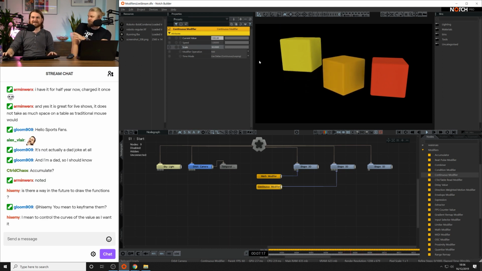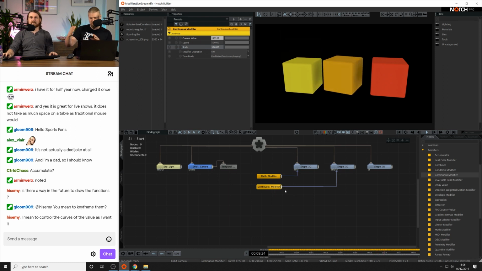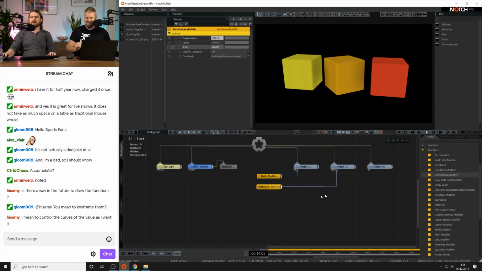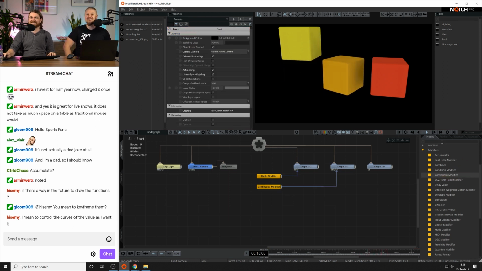I would say if we were to use a modifier here, it would be smooth envelope modifier to bring it closer. We'll get to that. Yeah, we'll come to it. That joke. Right, so this is continuous.